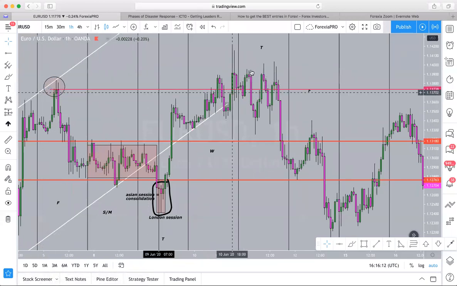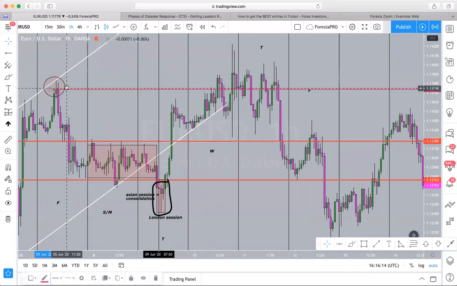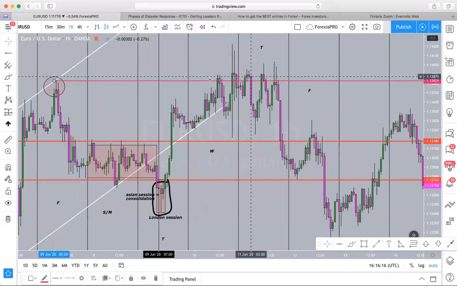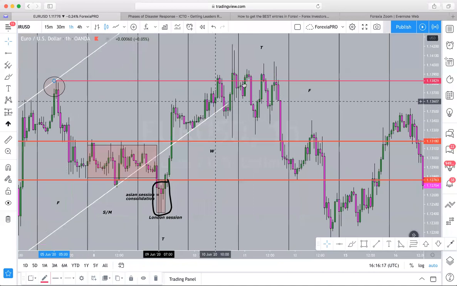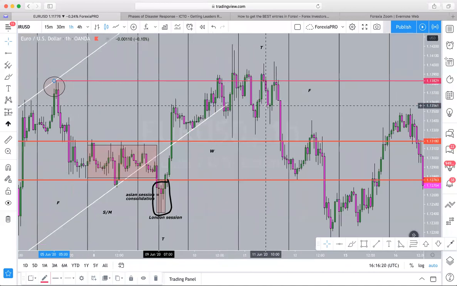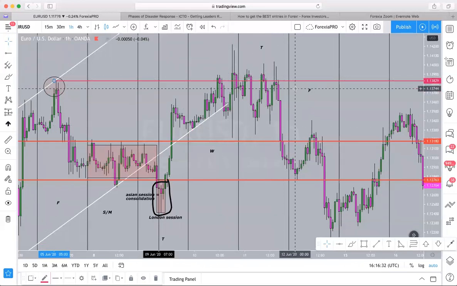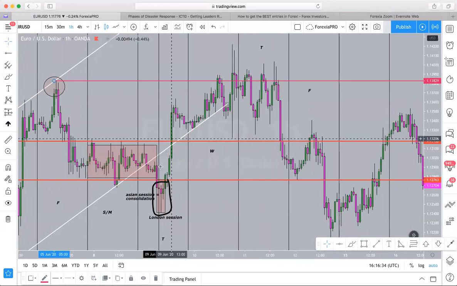Friday, they created the high. This is the high of the previous week. They work off the high of the previous week. Wednesday, Thursday. What do we expect Wednesday, Thursday? What is that characteristic? The characteristic is the midweek reversal. Now, it doesn't happen every week. However, if there wasn't a midweek reversal, it's very likely that there may have been a Tuesday reversal.